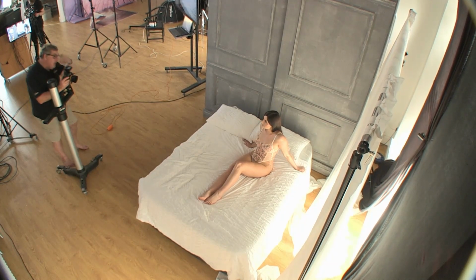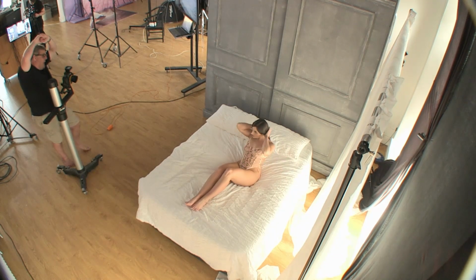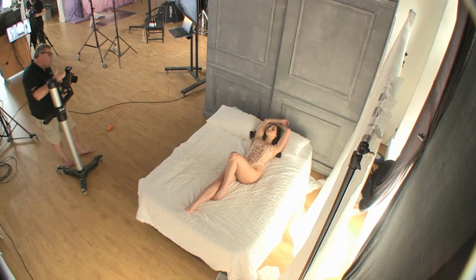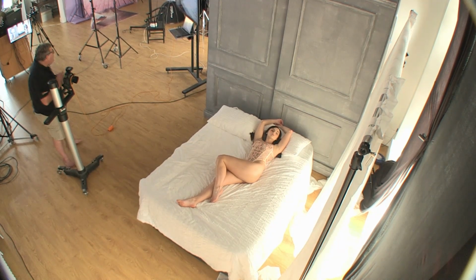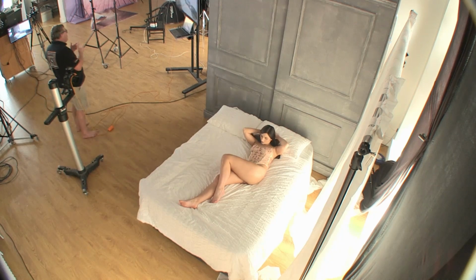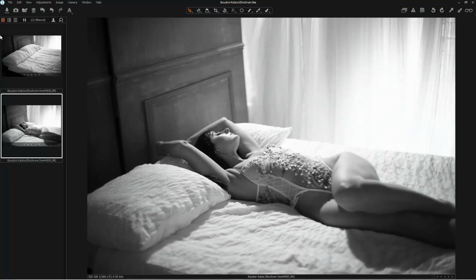Okay, Kelsey, if you lay back down for me, please, darling. Let's stretch the hands quite high up. Let's roll the hips to me just a little bit, please, darling. That's lovely. And looking the head back towards the other direction. So the first shot is our test shot no matter what. You can see the TTL is doing an excellent job.